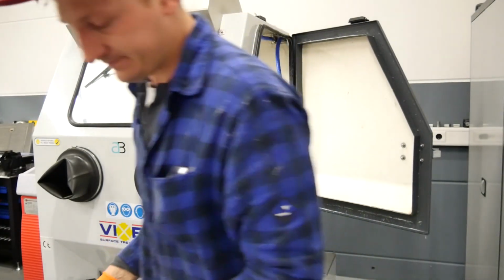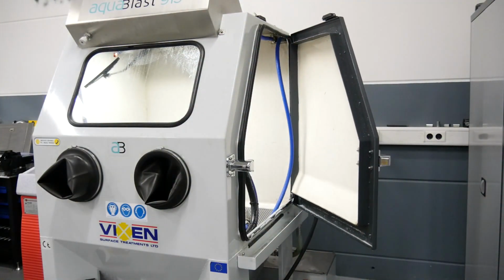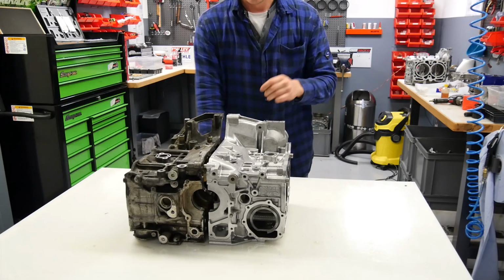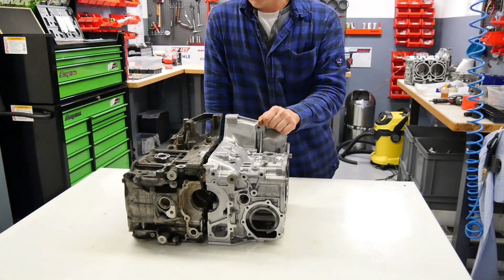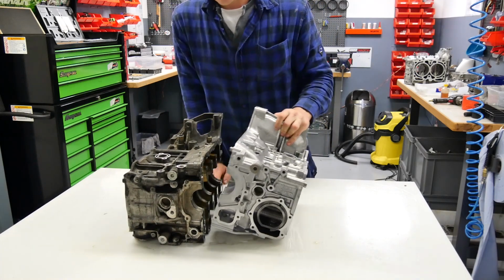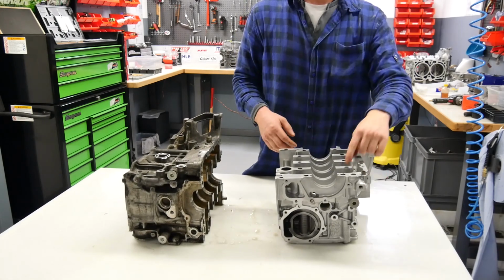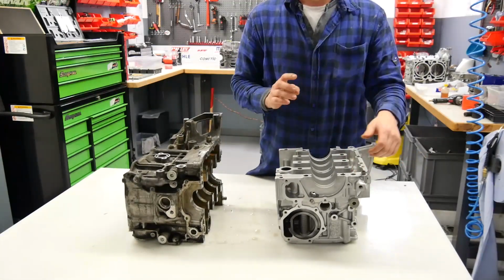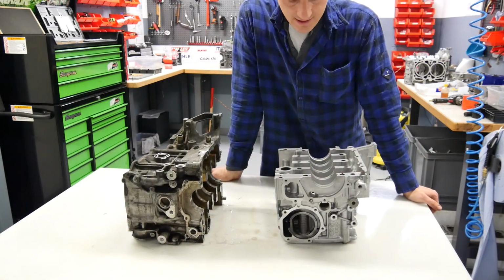Looks good. Okay, one case is clean, looks pretty good. For me as an engine builder, it is not only important that it's clean from the outside, that's fine, I like it. But for me it's important that on the inside of the engine there is no dirt or anything else, oil, that must be very clean.